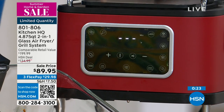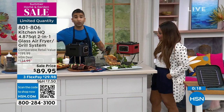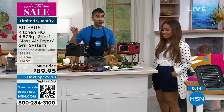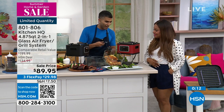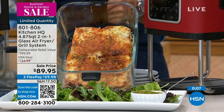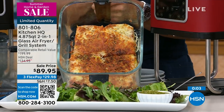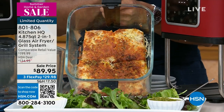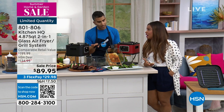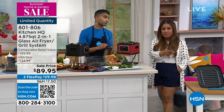If you flip it back, it goes into grill mode — automatically, you don't have to do any thinking. You go from grill to air fry in seconds. Air fry your pasta bakes, your leftover lasagnas — all these leftovers, instead of zapping them in the microwave and getting them soggy, this is the way. No preheat time, you're not preheating your giant oven, not heating up your kitchen. And you're buying this at the lowest price we've ever offered.